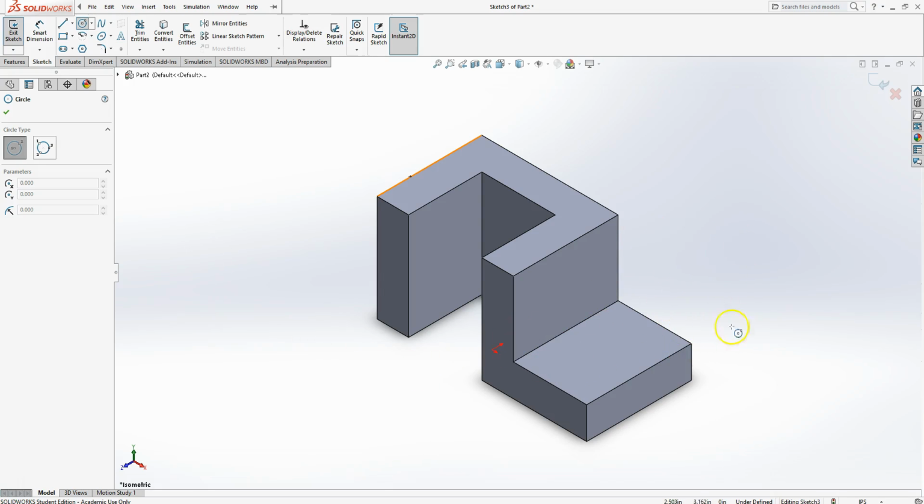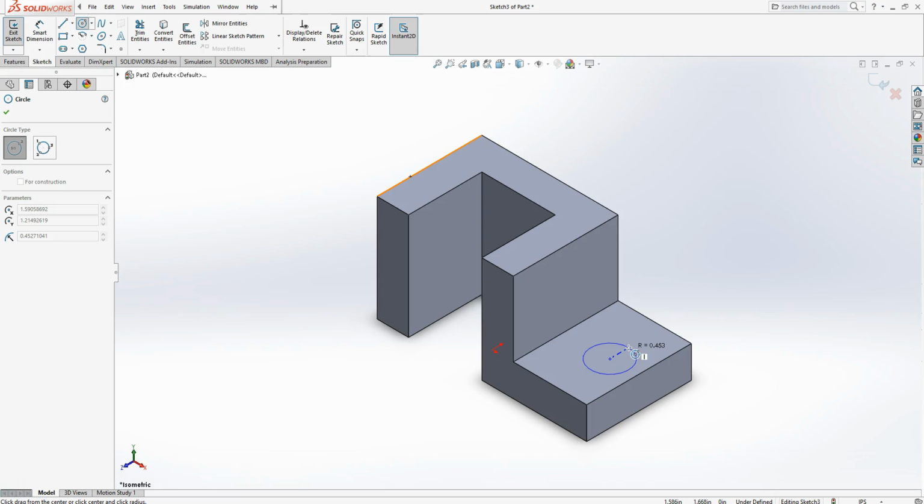Cursor's change. Now it's asking me where do I want to draw it. I want to draw on this surface here. So I'm going to just click and drag it open. So I'm going to click, and I want you to notice that there's a letter R there. So I am drawing a circle based off of the radius. So when you look at your numbers, make sure you pay attention if it's asking for a radius from the center of the circle to the edge of the circle, or a diameter. Edge to edge in your circle, that goes right through the center.